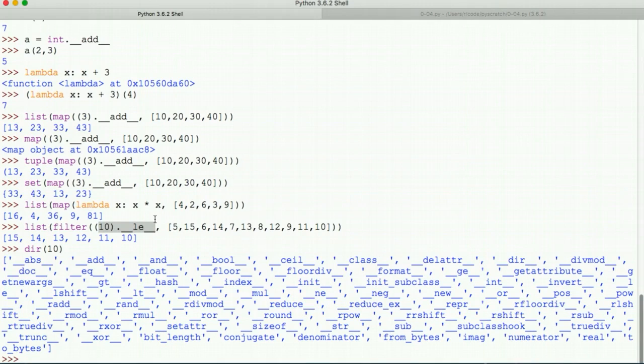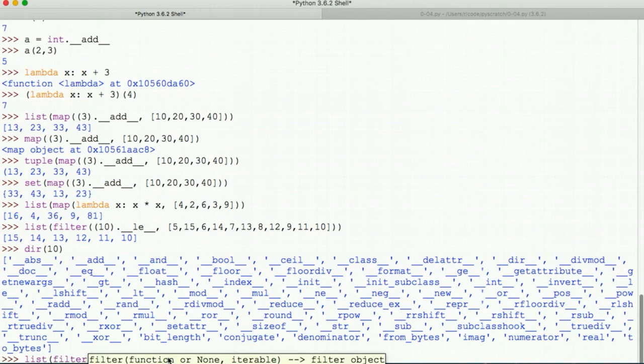So let's say we want to select the numbers that are between, let's say, 7 and 10. All right, so how would we do that using filter? So again, I'm going to use list because that's what tells us what the content of the result is going to be.